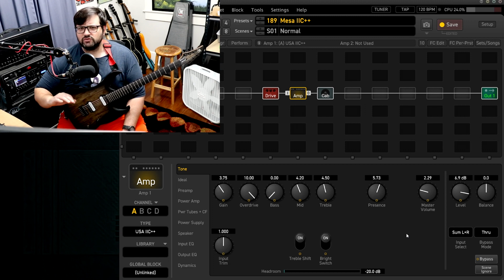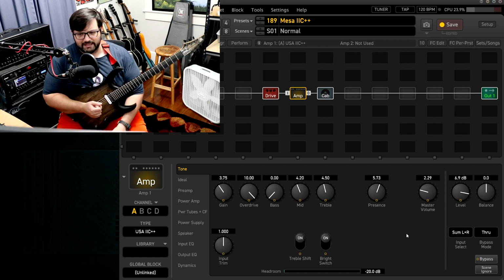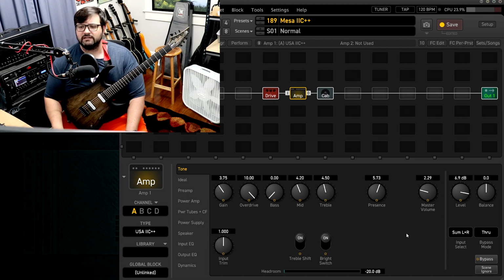You do that on Rectos a lot in real life and on here. If you lower the master volume, it kind of tightens things up. I find this doesn't so much tighten things up, but when you lower the master volume, it kind of tames that high end a little bit.